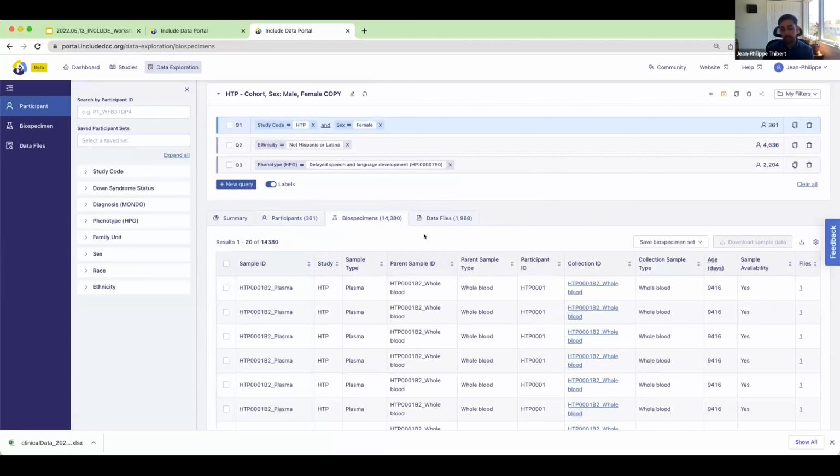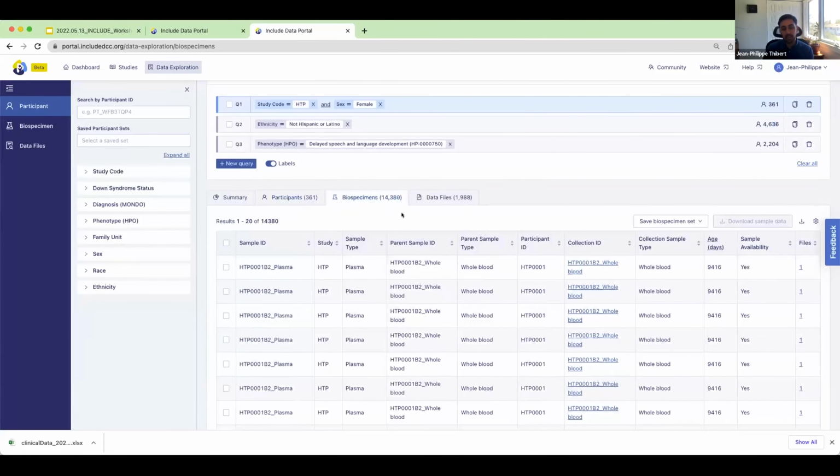Coming to the biospecimens, this is what we refer to as the virtual biorepository. What's really powerful here is that the virtual biorepository can be queried across various filters of the participants' data, files, and the biospecimens as well. That's really important if your research topic is looking at a specific type of diagnosis, congenital heart disease for example, then you could use the filters on the left-hand side.